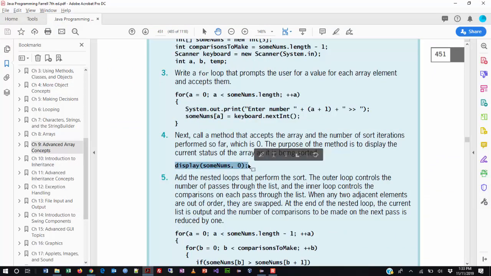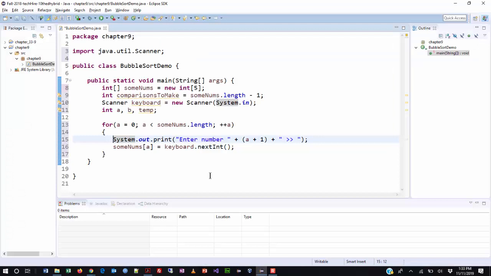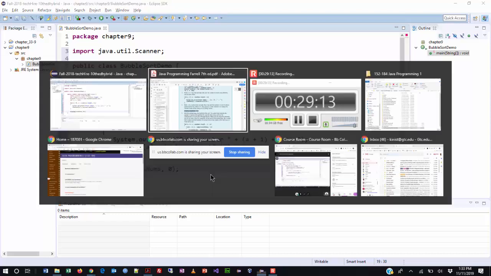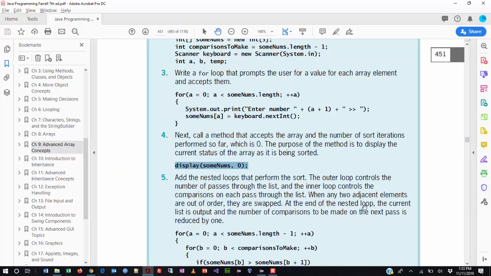Next thing to do, it's not a bad idea once you get stuff from a user, is to actually go ahead and display that stuff on the screen so they can see what they've entered, right? Well, here's a situation now where we're calling upon a method that we don't have on the screen yet, so my anticipation is the author is going to ask us to create that method.